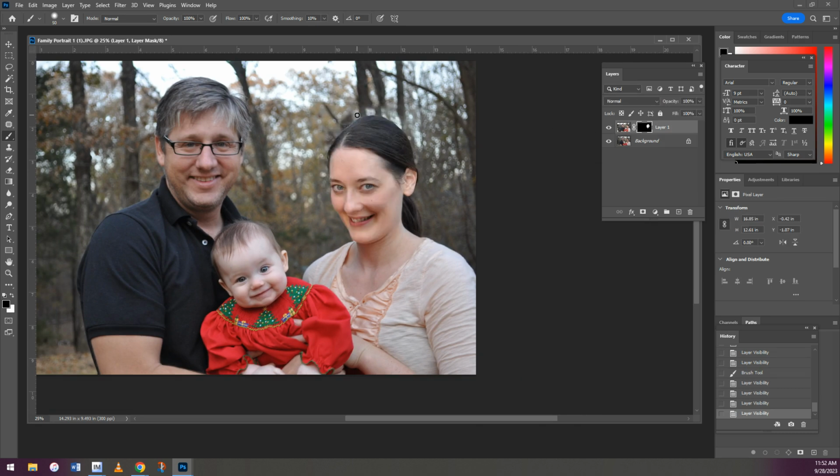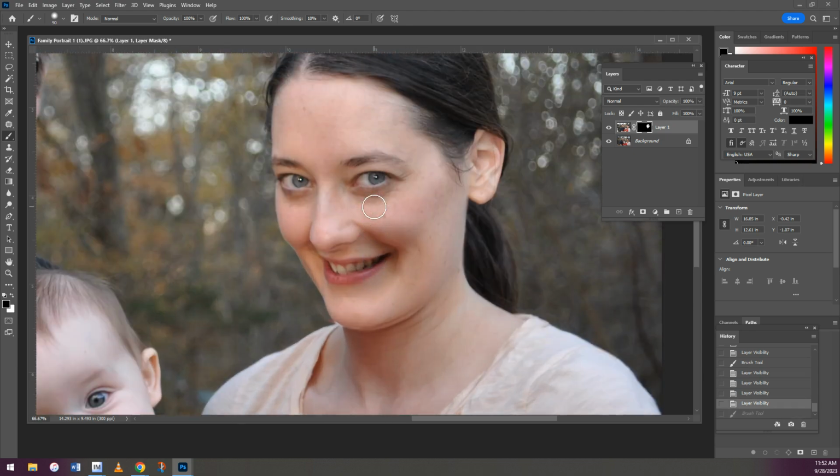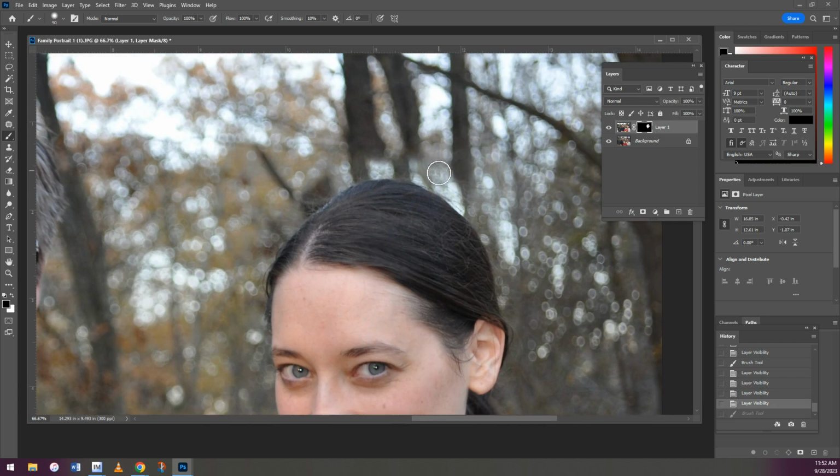Let's clean up above her head. I wasn't even looking at that. Make sure that, oh goodness. It's a slippery slope, you guys, very tricky. Let's just see what I can clean up here without getting into her head. See how her hair is showing up? We don't want that. So do the best you can there.